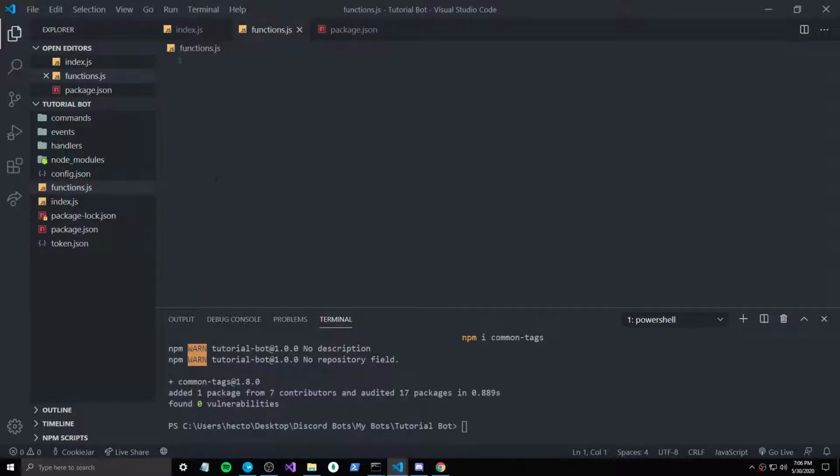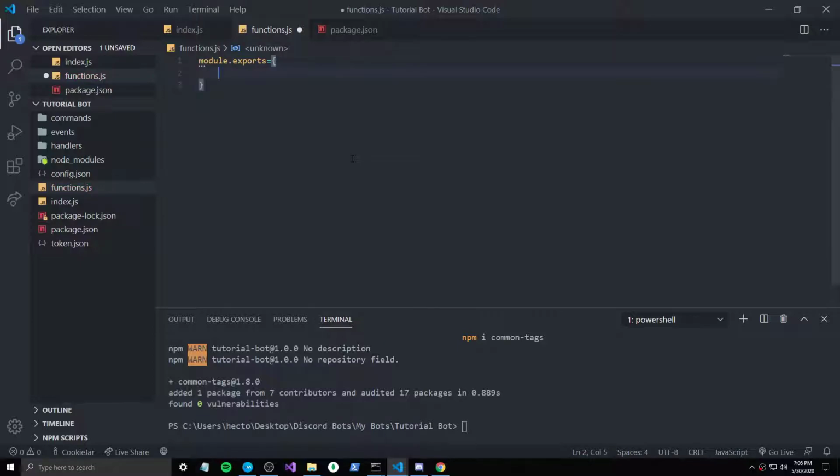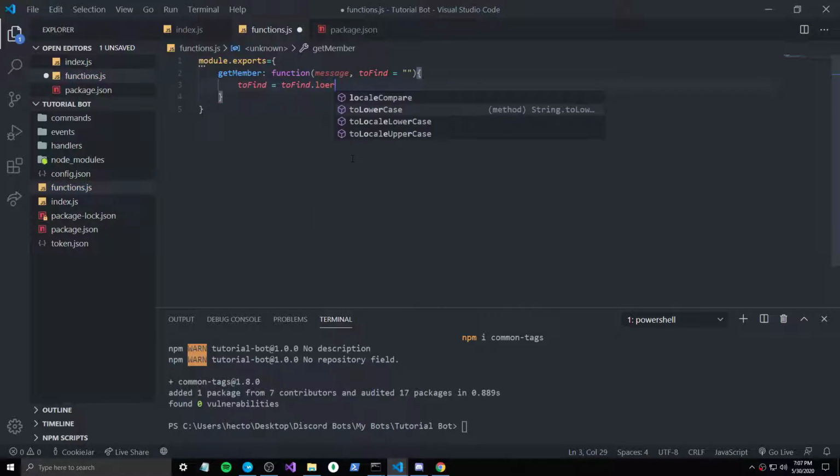Alright, so we're going to do module.exports, and we're going to do getMember. We're going to have this be a function of message and toFind, where toFind equals an empty array by default, and we're going to define toFind as toFind.toLowerCase.